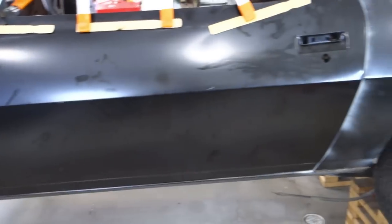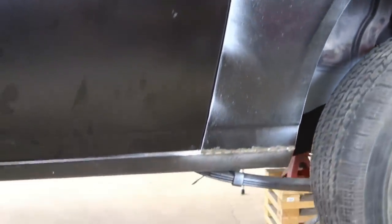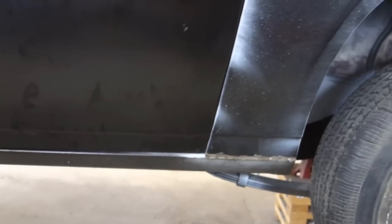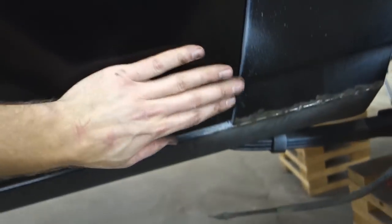All right, guys, pretty happy with that. So the body lines are super close, so we'll be good there. The door's not perfectly adjusted, but as far as gaps and things being the same, we're down here and we're down about the same amount up here. This is a little high in here, but I don't know what we'll do about that much. As far as the adhesive and letting it dry and everything, I think this is the best. I think this is as good as we're going to get.